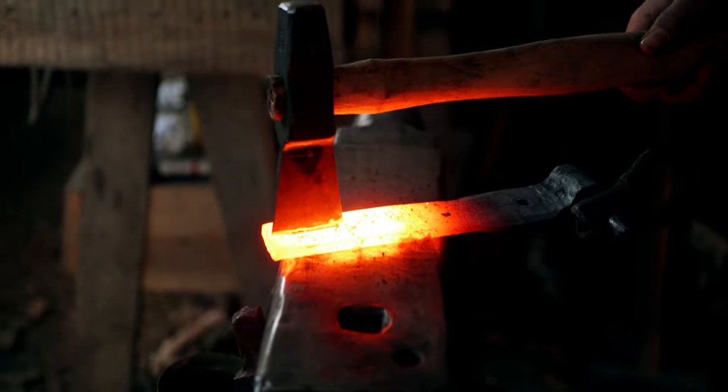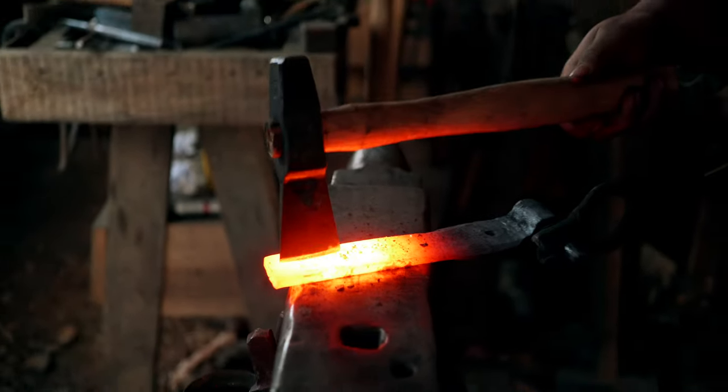Supposed to hit the tool. Go ahead. I need some water, son.